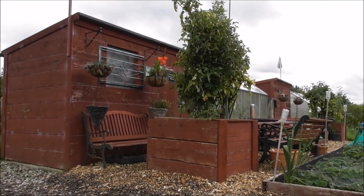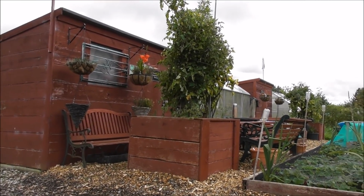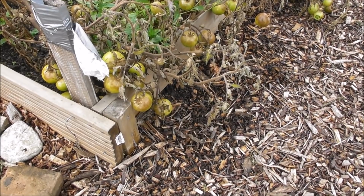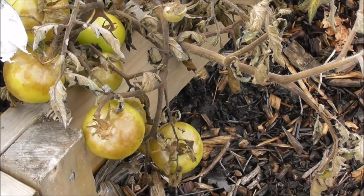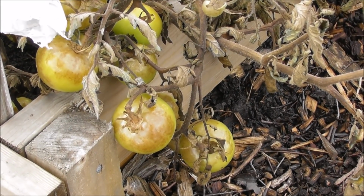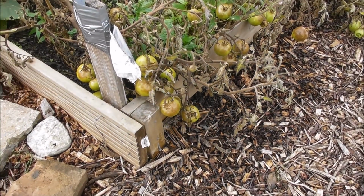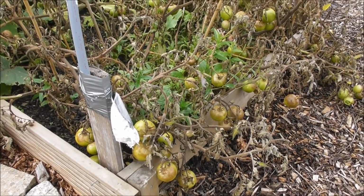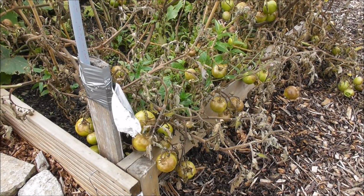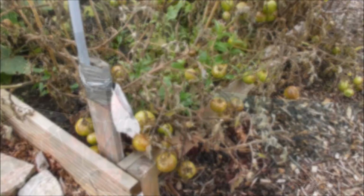So, you know, the wind is blowing that way from time to time, and as you can see, let's get a bit of a closer zoom in. Look at the state of them. Absolutely horrible, and they smell foul as well. They really do. But yeah, I think they just need to be thrown away then. It's a pity, because there was some nice tomatoes there. So yeah, they're completely decimated, and I'm sure she's devastated at the same time, but she hasn't took them out.